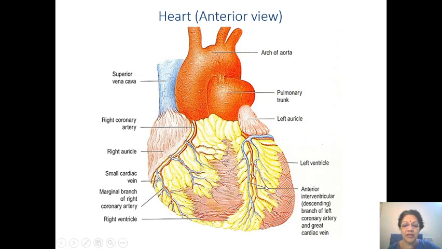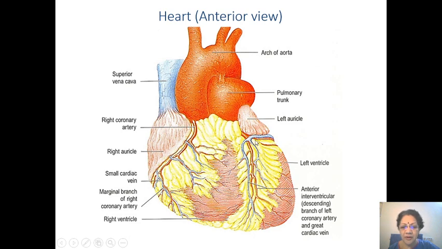The veins are called cardiac and the arteries are called coronary. But this is the anterior surface and these are the branches that you see. You also see the conus branches coming onto the conus, that is the infundibulum of the right ventricle. Then you see the remaining wall branches which are called the right marginal, and there was a left marginal.